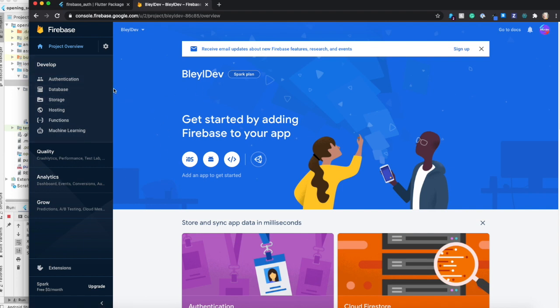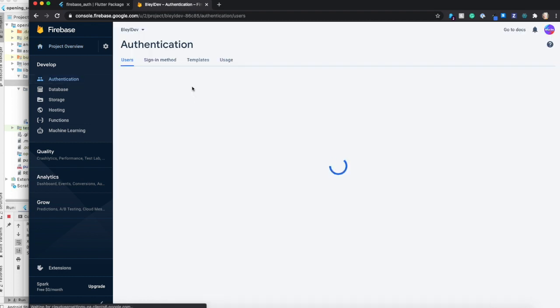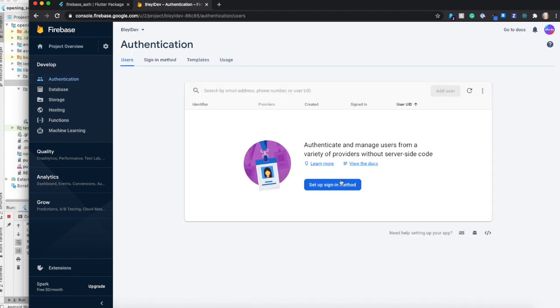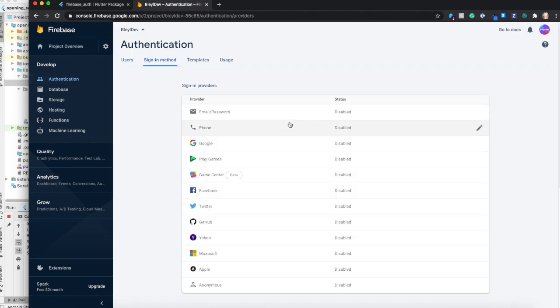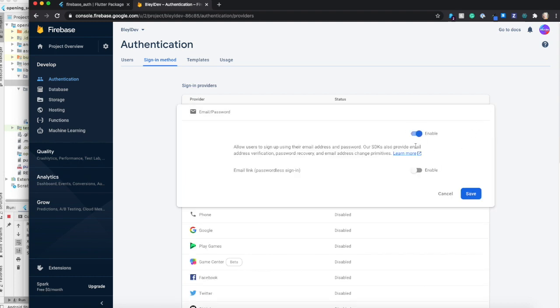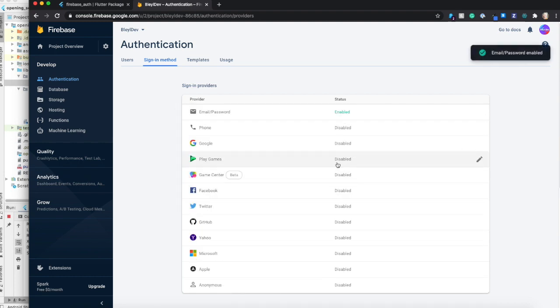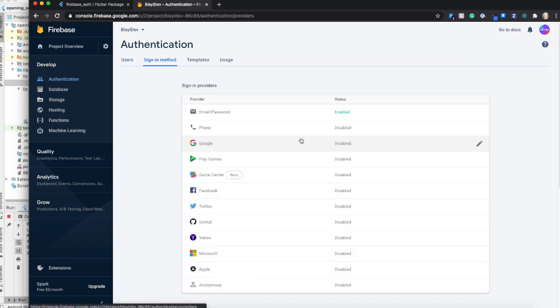What we're first gonna do is set up our application for both iOS and Android. But to start, I always forget to do this, and so I like to do this first thing. I just want to enable email and password authentication. You can also authenticate users using Google and any other of these methods, Facebook, Twitter, GitHub, however you want to do it. But for our purposes, we're going to do email and password.